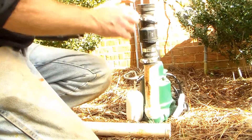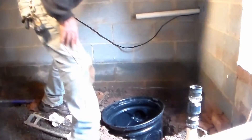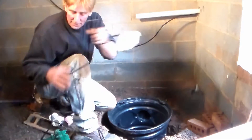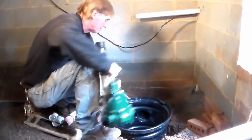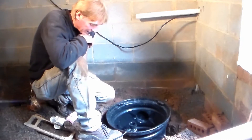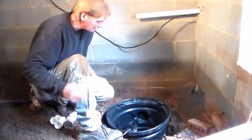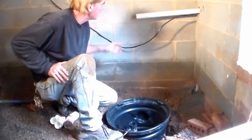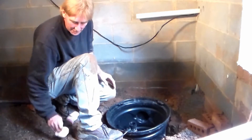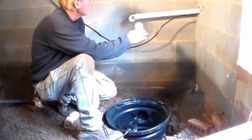Now we're ready to go ahead and install the pump inside and continue plumbing from the top of it — come up and come out through the wall. We're down in the crawl space, ready to hook up our Zoller M53. We've got our pit set. Let's go ahead and start by just setting our pump down in the pit, flat on the bottom. We've put our sump pump down in the pit and we're going to plumb it right up to the discharge pipe that goes through the wall. You can see it's going to have a 90 on it, come over, and another 90 that goes down to the pit.